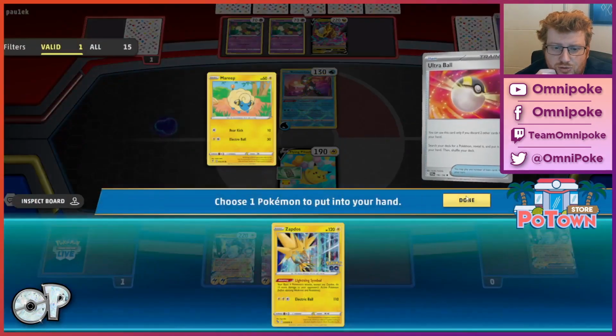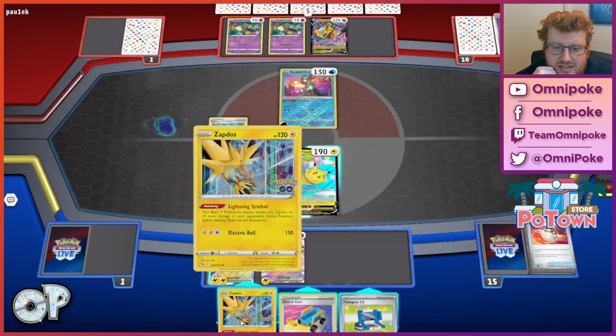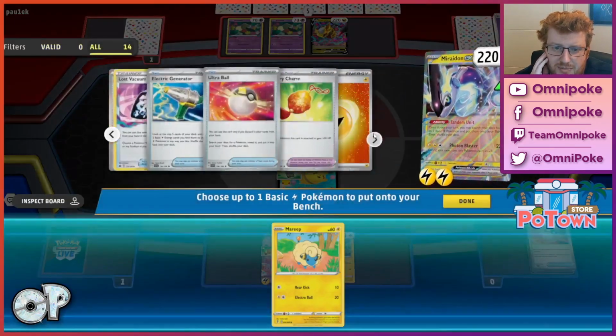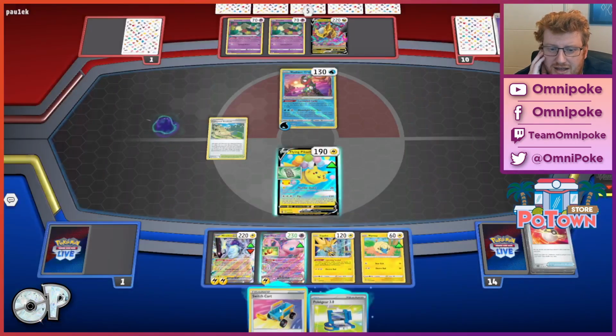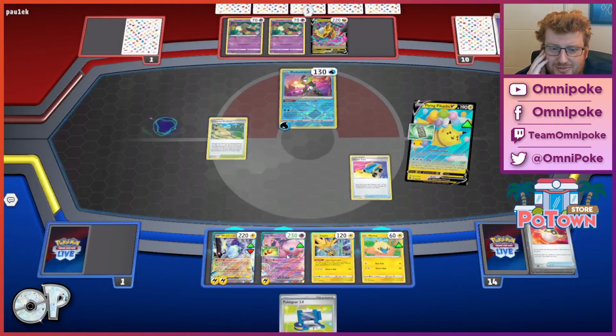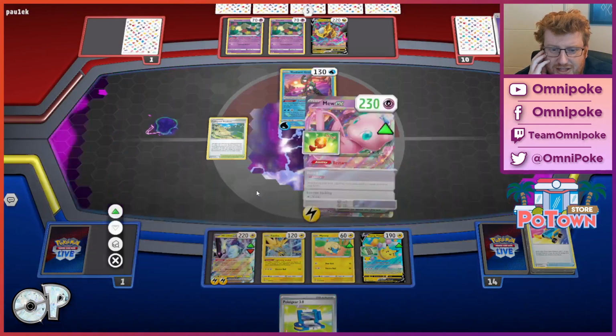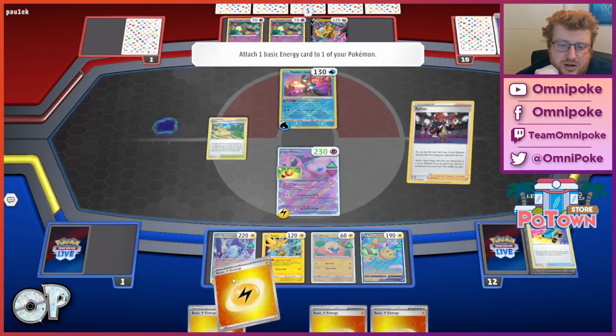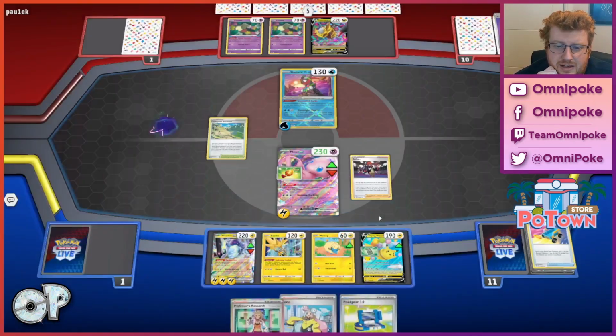We can Ultra Ball, grab Zap, that's fine. Going to unit out the Mareep as well. Everything's a playable shiny card, so we can reduce this hand size for the restart. And straight away we hit the Raihan, so that will close out the game. Looking pretty nice for us.